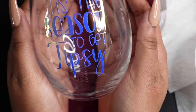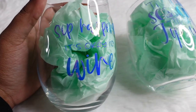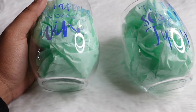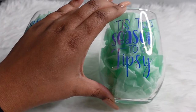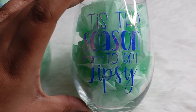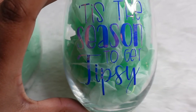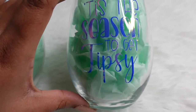And here is the finished product. Honestly, I love this project because it's quick and it's easy, especially for newbies who just got a cutting machine. This is the perfect project to do to, you know, get your feet wet. You can save it for yourself or you can even gift it to someone else. I personally just pair it with a personal bottle of wine and I send it on its merry way. And honestly, it's a big hit for the people I give it to.